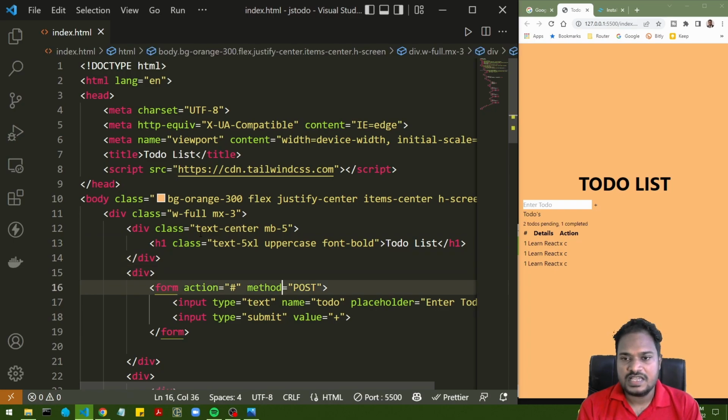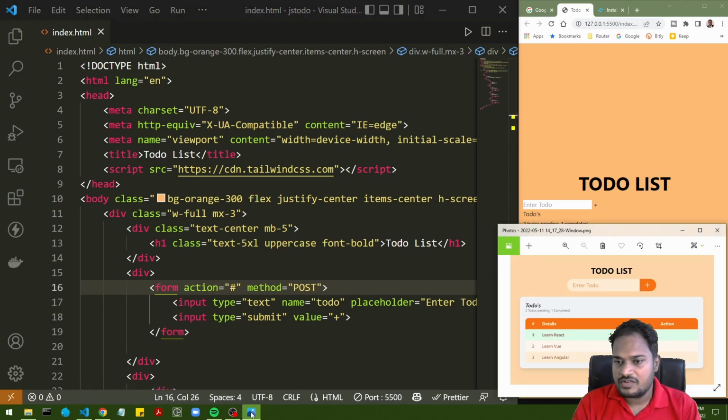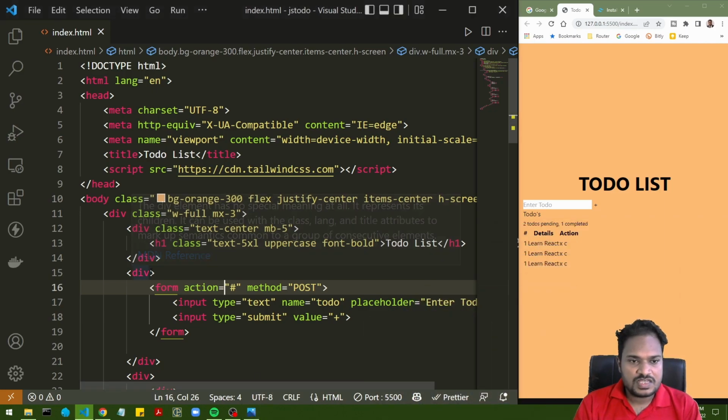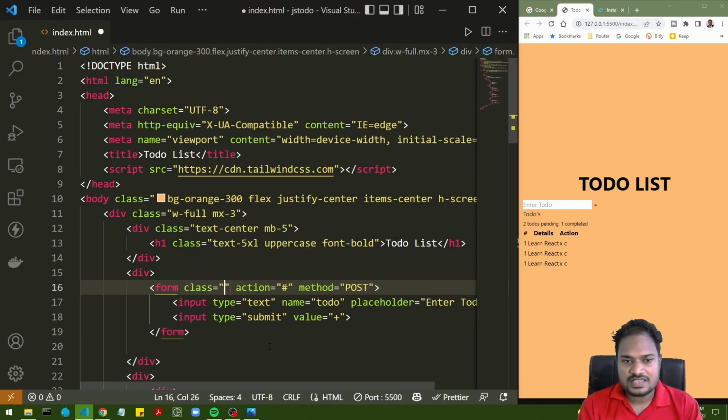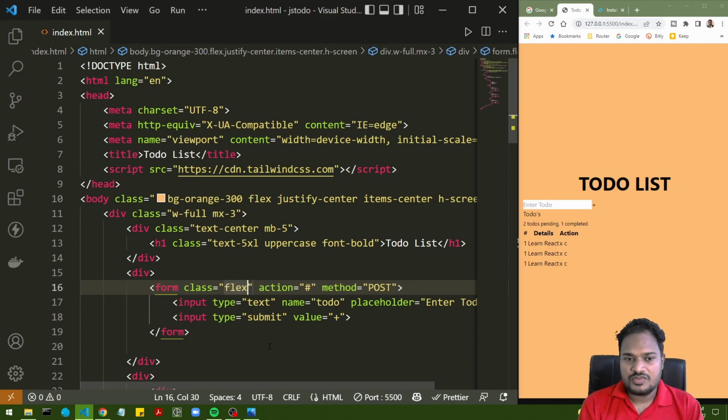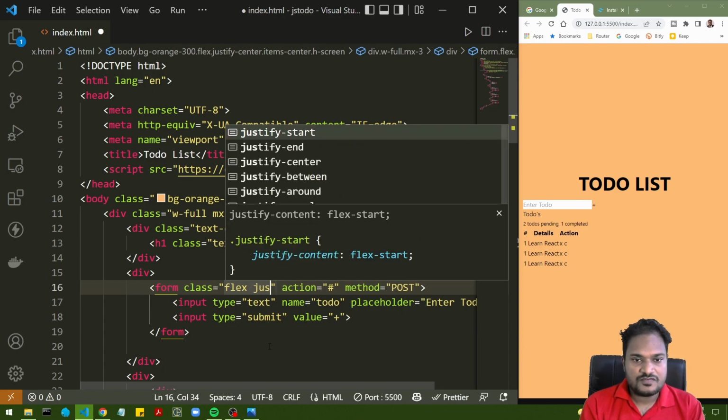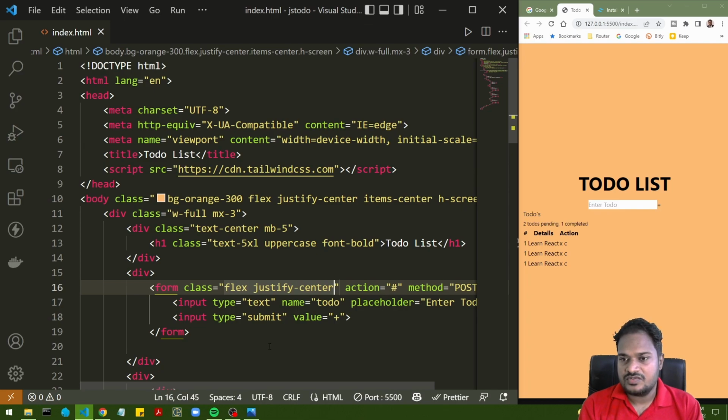Now let's come and design the form. So for the form, let's take a reference from our design. So the form doesn't have much of the things, so we just want it to be centered, right? So let's do that. So let's style the form first. So let's do class, and in the class I will just make it flex, because I want the button and the input element to be next to each other. So let's make it flex, so that brings them together. I also want it justify center, so that brings it to the center.